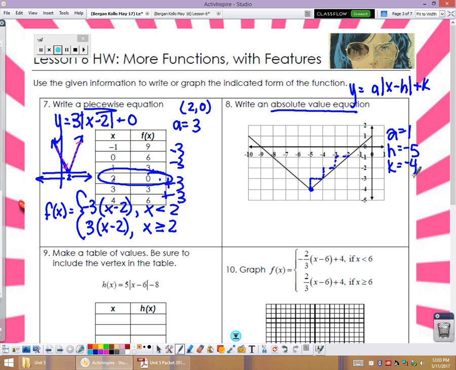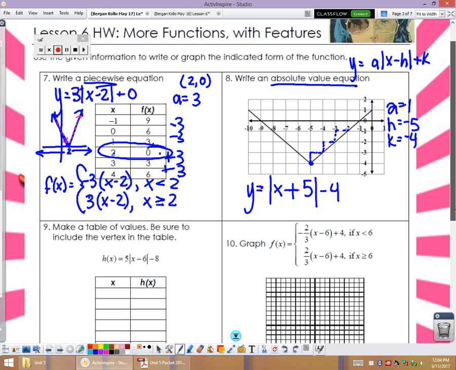Then I can write this. This is going to be y, or f of x, equals, my A value is 1, so I can write 1, but I don't have to. My absolute value symbol, x minus negative 5, and we know that turns to plus 5. Remember that was negative before? Maybe I should write it like this so that you can tell that it was a negative sign there and we changed it to a plus sign. That is a plus sign. Absolute value and then minus 4. And that's it. We're done.